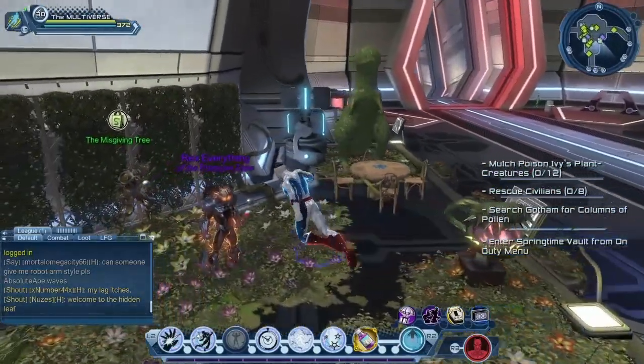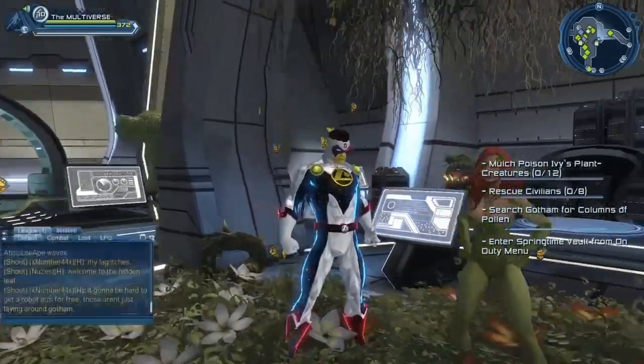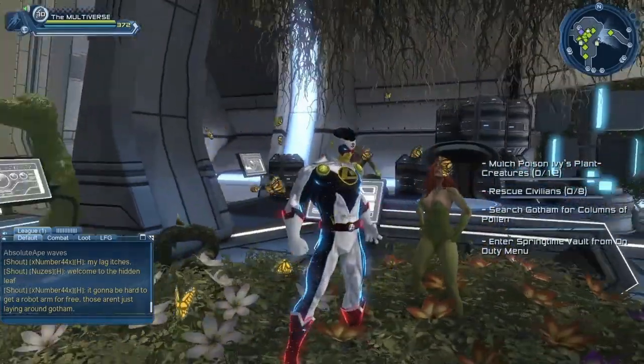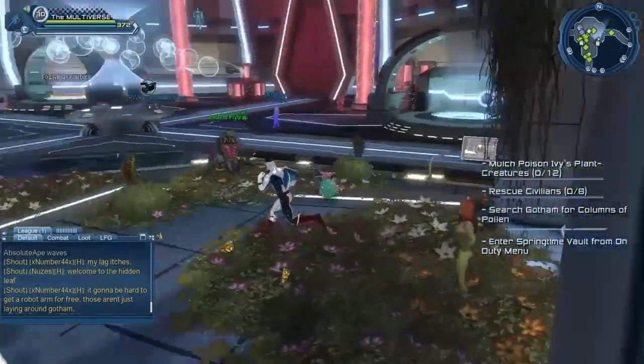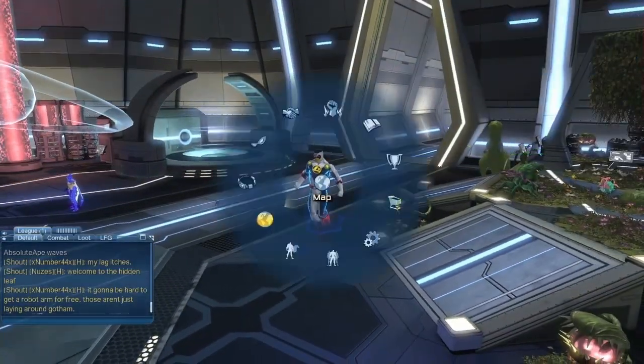So as you saw on the hero side, we have to talk to Swamp Thing. And on the villain side here, we have the evil Poison Ivy. So if you are an evil villain, that's the character you have to interact with to get the missions. So enough stalling, and let us go to Gotham.